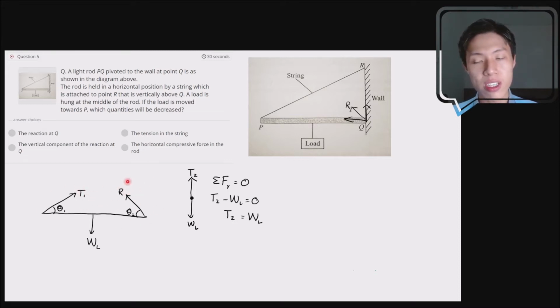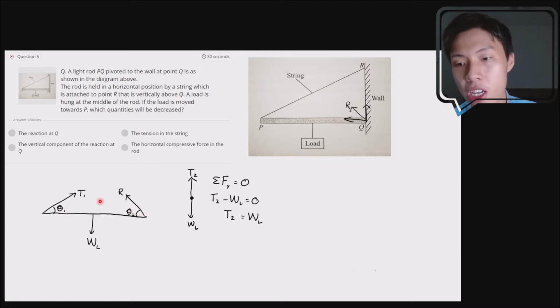If you're interested in both of these things over here, that means we should not put our axis of rotation on either of these two ends. Because if you put your axis of rotation on a certain point, you lose all information you want to know about the force exerted at that point. We always pick a point to be an axis of rotation because we are not interested in the force there. But now if you look at the answer options here, you're interested in the tension and in the reaction force, so you should not put your axis of rotation on either of these two points. So you should pick any point that does not belong to the two ends of the rod.